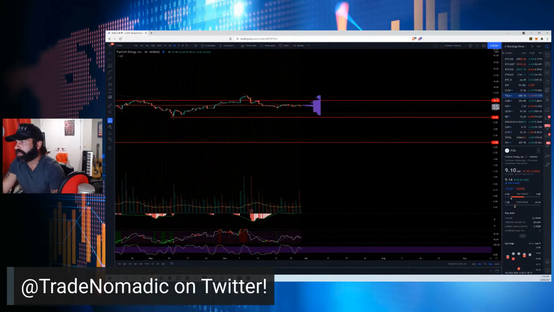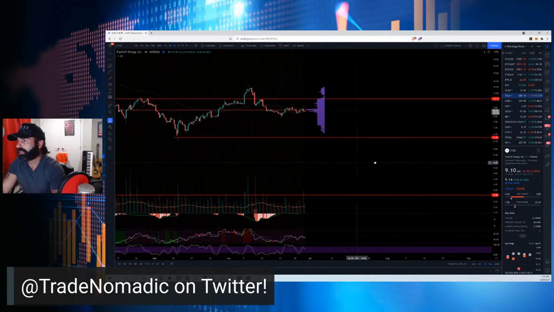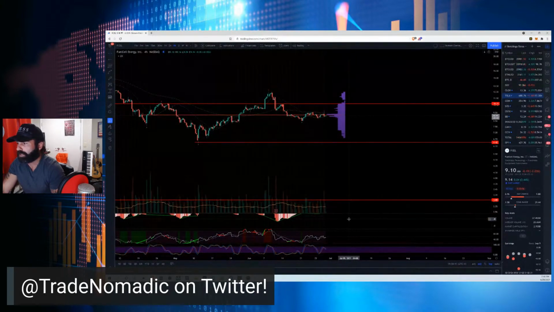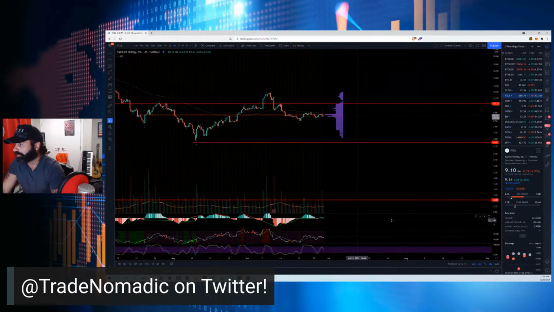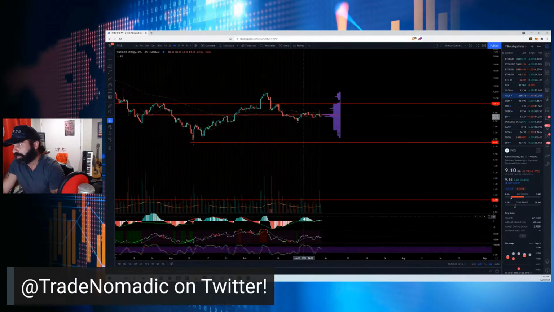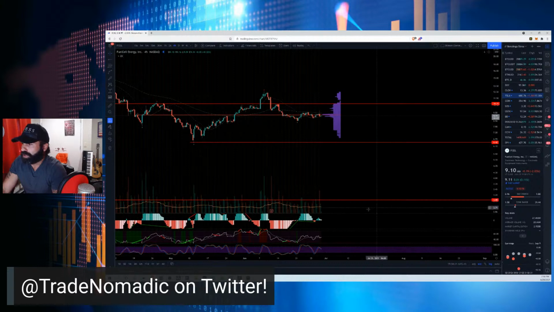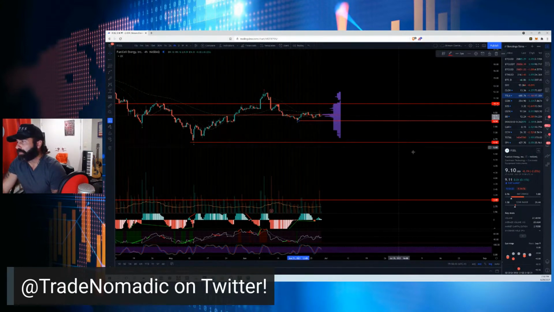But on the 4-hour chart here, and this is kind of confluent with what I was talking about, it's not bearish divergence, but you are losing positive momentum on the 4-hour chart. So obviously you're going to want to see some positive momentum coming in to drive this asset a little bit higher before I could really be bullish on it.